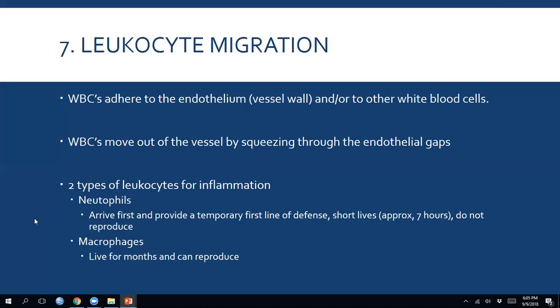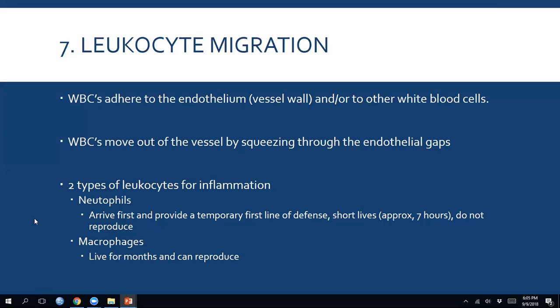The next step is leukocyte migration, and this is really important because, as we talked about, the white blood cells are there. They're on the endothelial wall, and they can then start clumping together. So they form together, move out of the vessel, and get to where these gaps are in the endothelial tissue. Now we know that there are two specific types of leukocytes with inflammation. We have our neutrophils and our macrophages. And those neutrophils are that very first type of true help that appears. So we've been able to break in, and now we need immediate help.